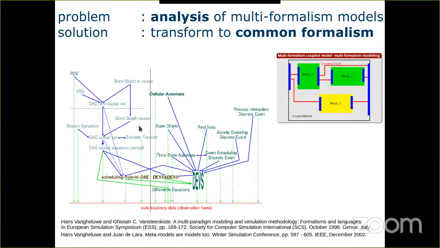For example, I could take bond graphs, I could take Forrester system dynamics and map all of them onto differential algebraic equations. So as long as we can find a common denominator and we can map it on it, then maybe we can make sense of what these red lines mean. And of course, we can do this in the continuous world. We can do this in the discrete event world. And you see state charts, finite state automata, Petri nets. This is a tricky one. It doesn't quite belong there because of non-determinism, but I'll say something more about that later.